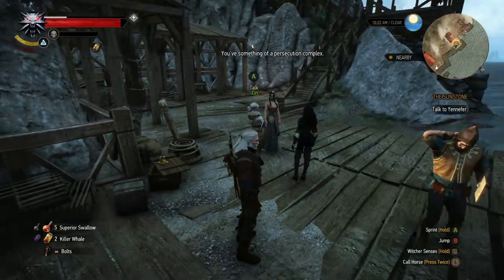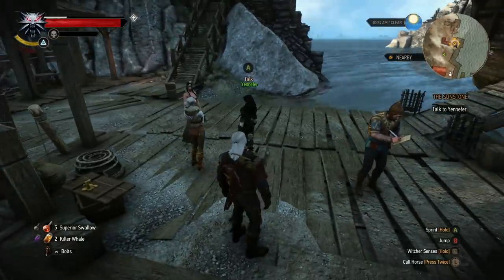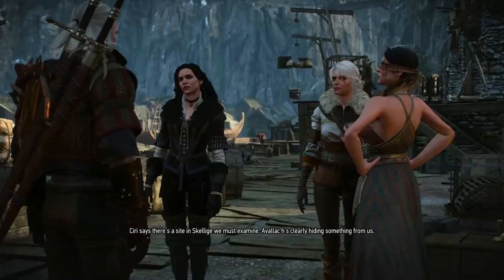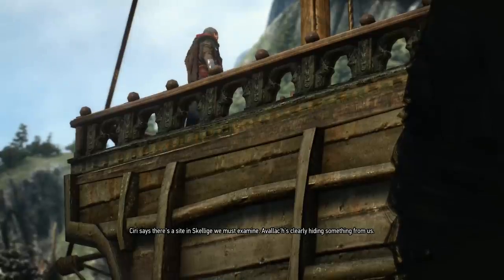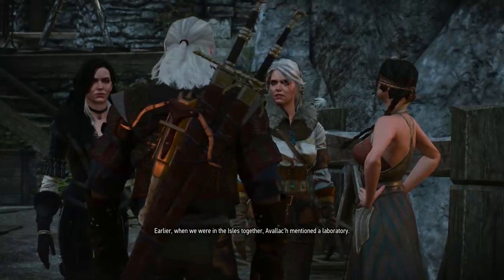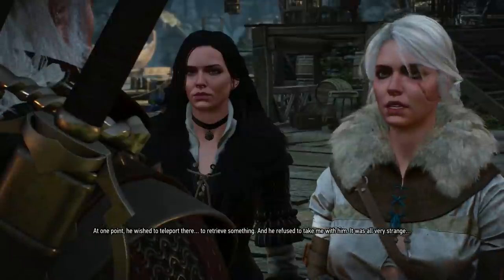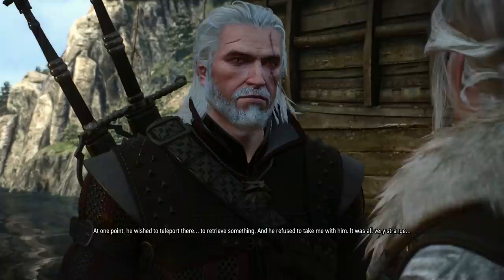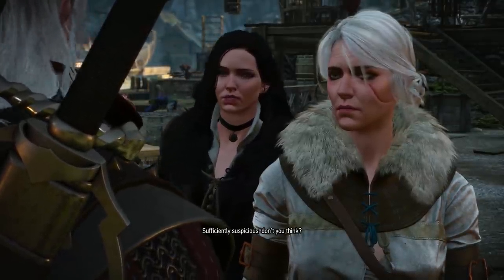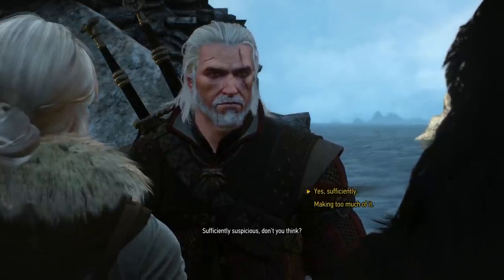You have something of a persecution complex. You needn't come with us. I haven't intended. Going somewhere? Ciri says there's a site in Skellige we must examine. Avalar's clearly hiding something from us. Earlier, when we were in the Isles together, Avalar mentioned a laboratory. At one point, he wished to teleport there, to retrieve something. And he refused to take me with him. It was all very strange. Sufficiently suspicious, don't you think? Yes, sufficiently. Making too much of it.